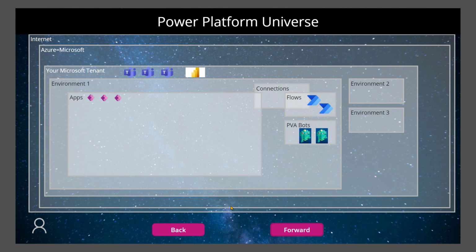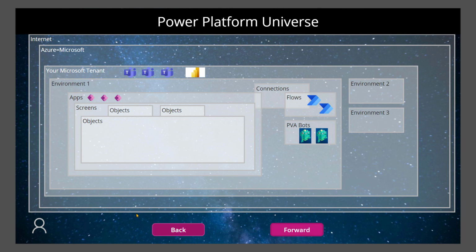This is actually where this particular document originally started, was me trying to describe apps, and I think it helps describe what an app is. So within an app you have screens, and within screens you have objects, lots of different objects. It could be a label. In fact, we're looking at objects now. We can see there's essentially lots and lots of labels. We can see there's pictures. That's all there really is in this. Down in the bottom left hand side, it's actually an icon. It is a type of object, but there are lots of different types of objects.